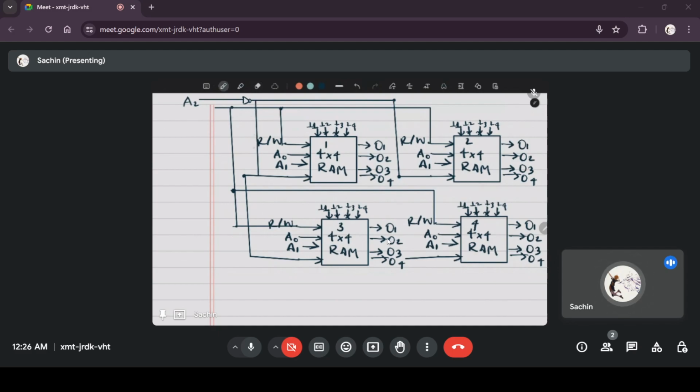A2 complement is fed to RAM 1 and RAM 2.